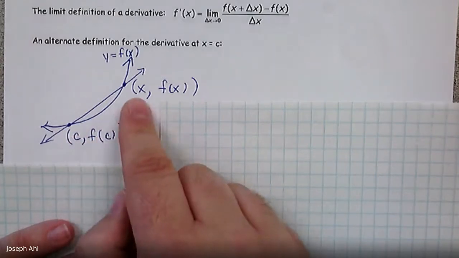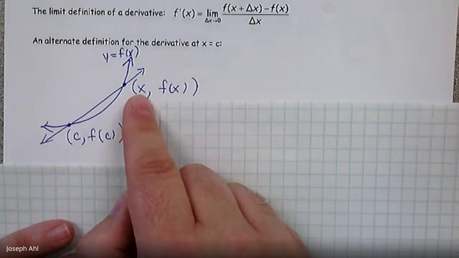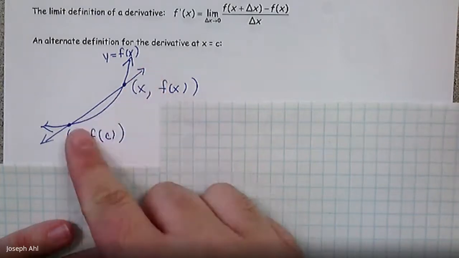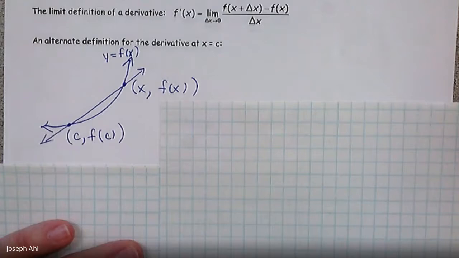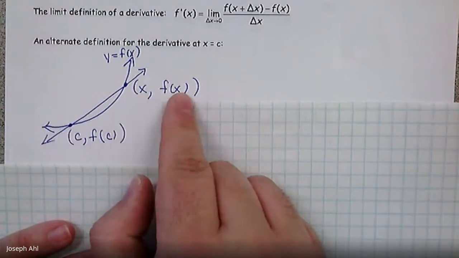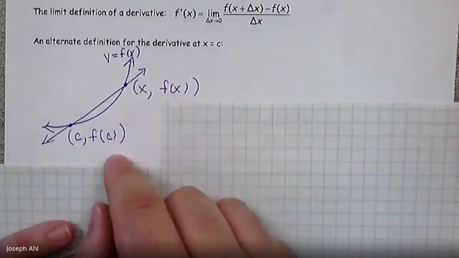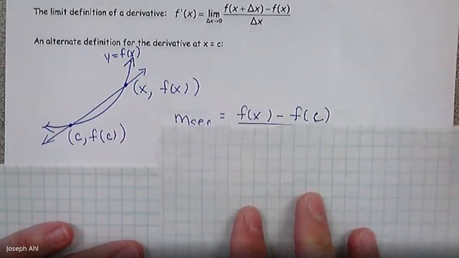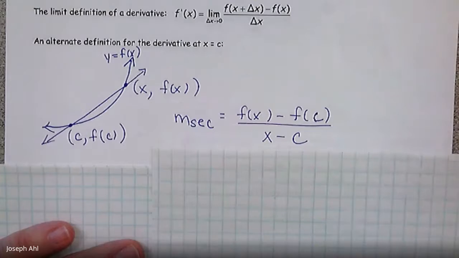And to get started, just like in yesterday's definition, we also need another point on the graph. We need to establish the secant line so we can start collecting our ideas about how to get the slope of the tangent line. So this coordinate point I've defined as some value x comma f of x. And therefore, the slope of the secant line would be change in y over change in x. So for my secant, we have that f of x minus f of c over x minus c would be the slope of that secant line.